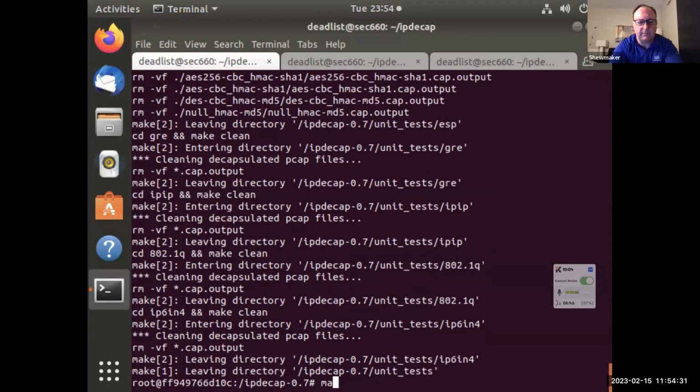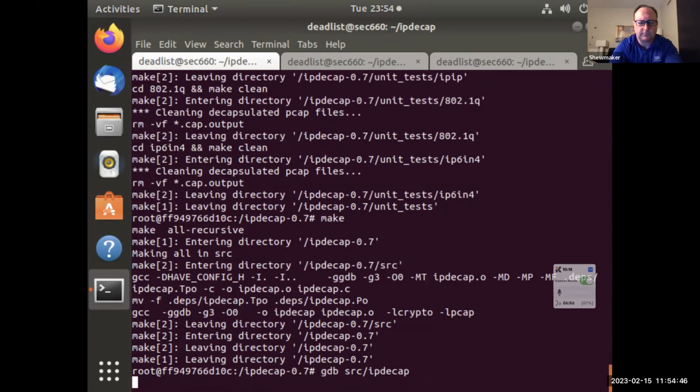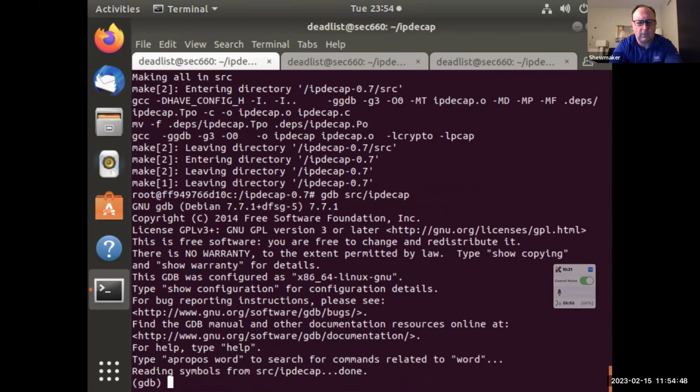Clean from the previous build, make clean, and rebuild the IP decap. And now we can actually use the newly compiled version of the program with one of those test cases. Here, I'm going to go ahead and run it with not all of the inputs and not AFL.